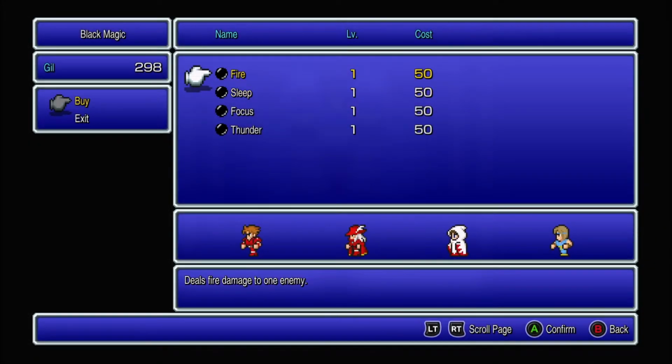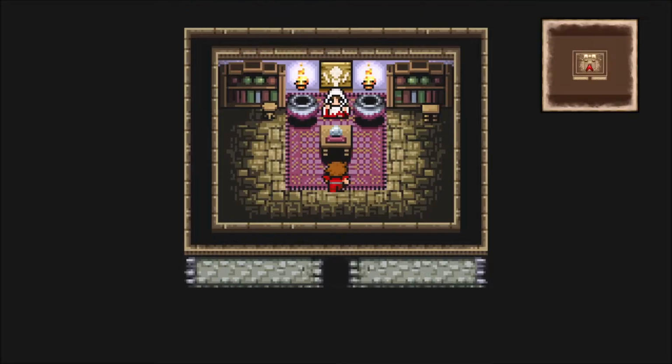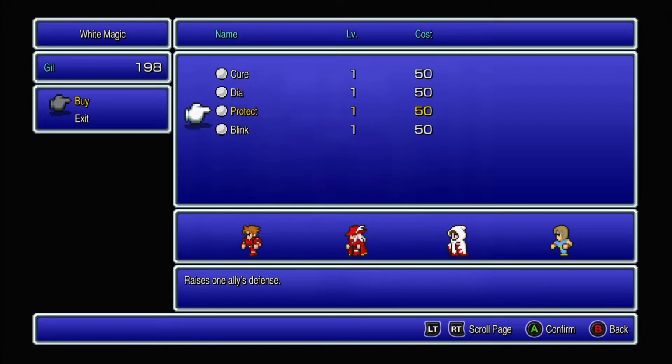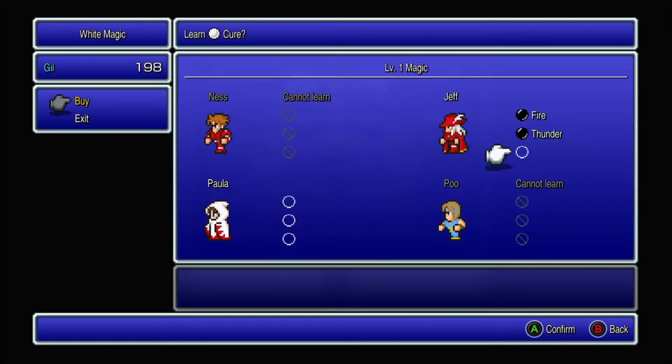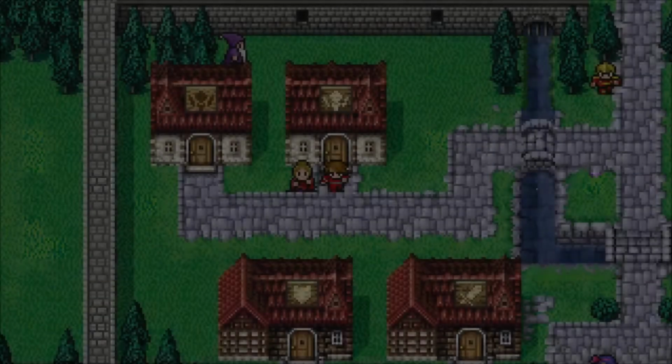All right, let's go ahead and get a fire. Thunder. I guess sleep? I don't know. Well, we can always change it. Well, let's get the white magic first. Oh, because he's only going to have 3 slots. All right. Well, we definitely want cure on both. Let's go ahead and get Dia. I'm pretty sure that's relatively powerful.